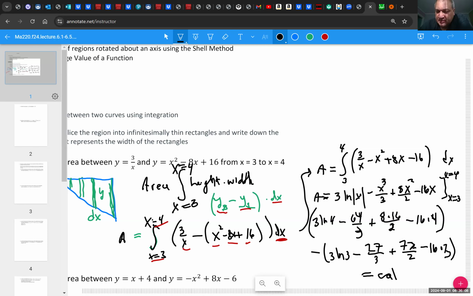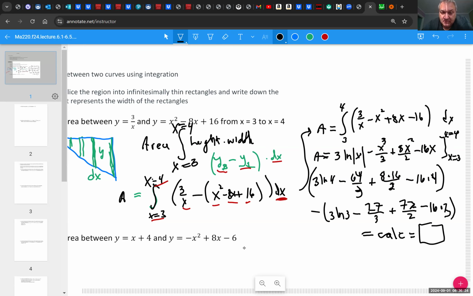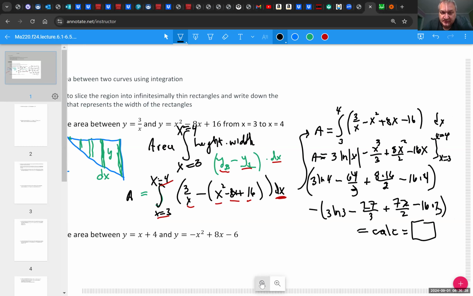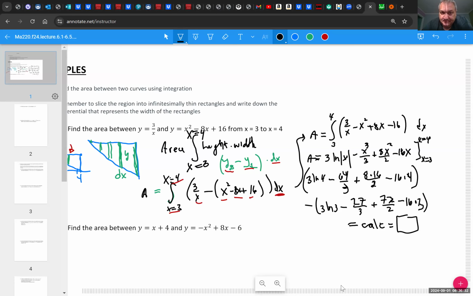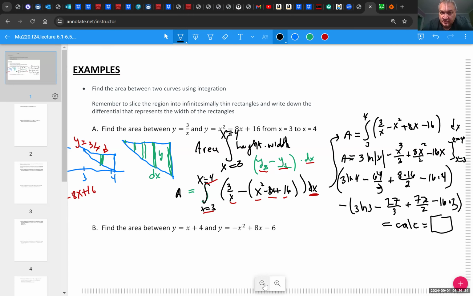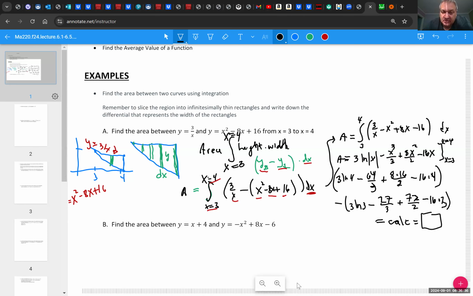As I mentioned, I'm not going to spend a lot of these video times doing calculations. I just don't think it's a great use for our time here. I want to move along to the next example. Okay, so let me zoom out a little bit so you can see the full solution. All right, so you've got an idea of what it looks like.